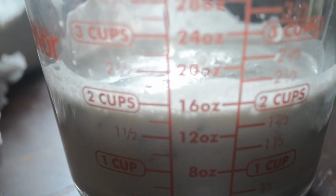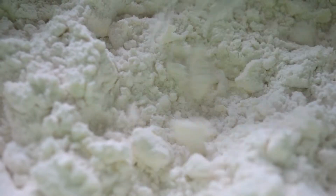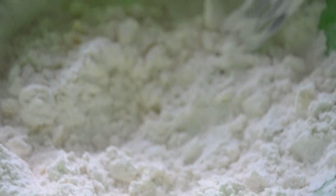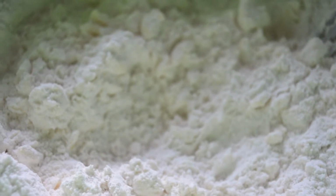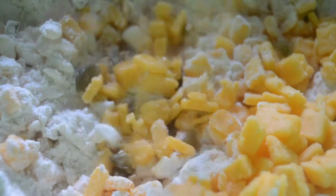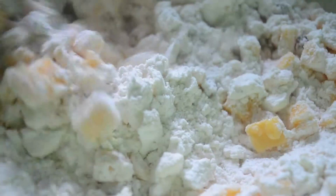I'm going to bring back over my dry ingredients. Okay, in the dry, I just want you to see what it looks like. We have our butter, those big hunks are butter, and the rest is just flour. Now, if I was making a basic biscuit, this would be it. But we're making a plain biscuit extraordinary, so we're throwing in some sharp cheddar cheese. And it's okay if you get a little jalapeno in with your cheddar, because I had them sitting really close to each other. It's all going into the same biscuit, okay?